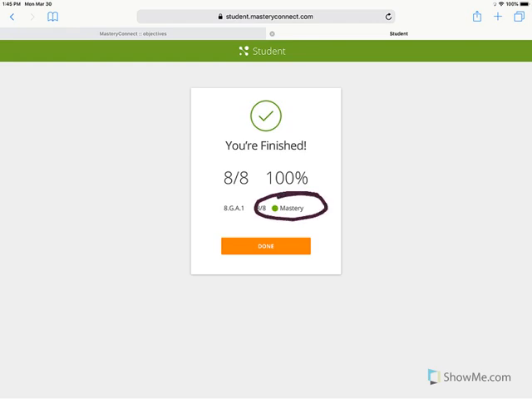It's either going to have a green dot, which tells you that you have mastered it. If it has a yellow dot, that means you're almost there. And if it has a red dot, that means you did really bad and that you need to email me so that I can give you some help. That's your chance to get with me and get some help and say, Miss Withers, I so don't get this. You shouldn't be getting a red dot and not emailing me. If you get a red dot, you should be emailing me so that you can get some help.